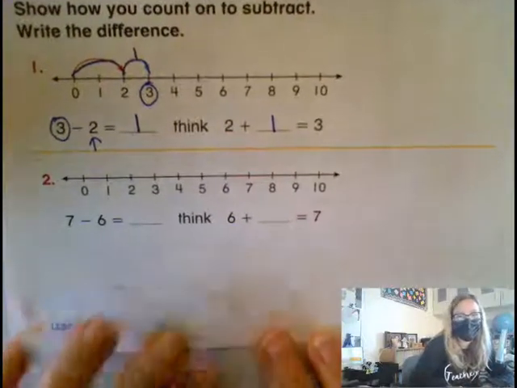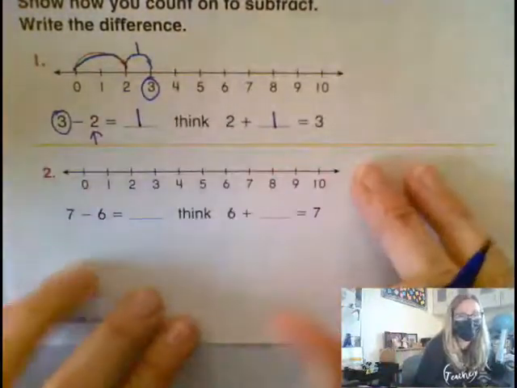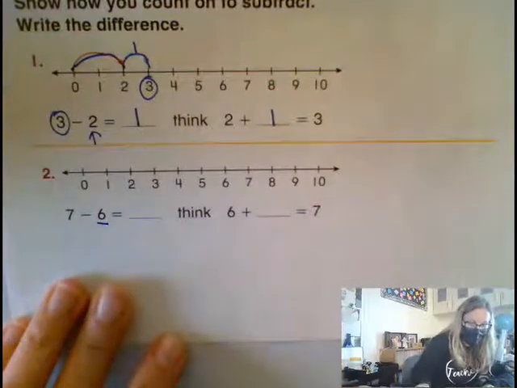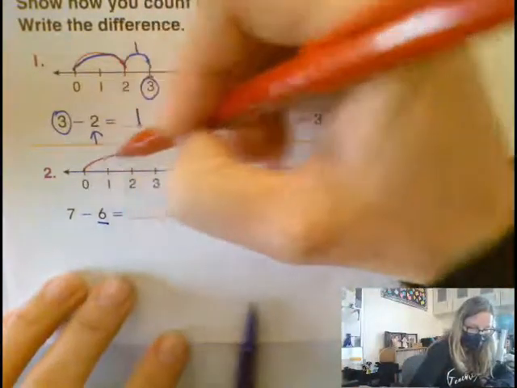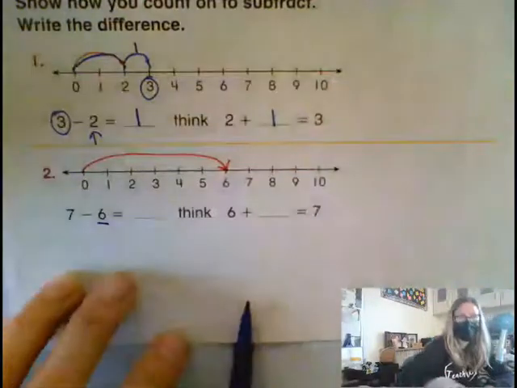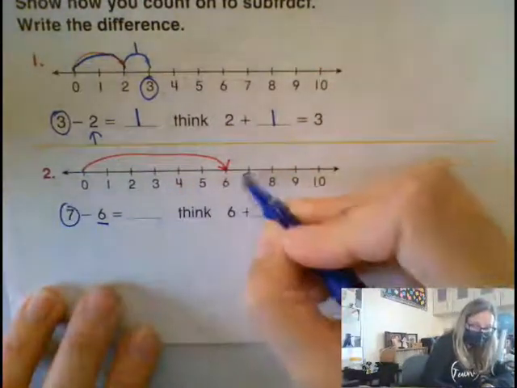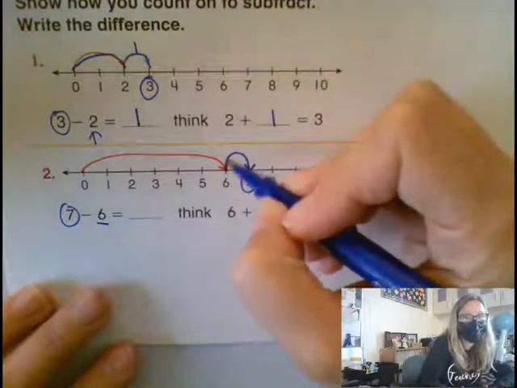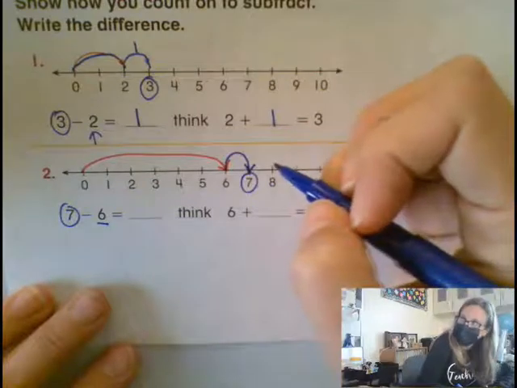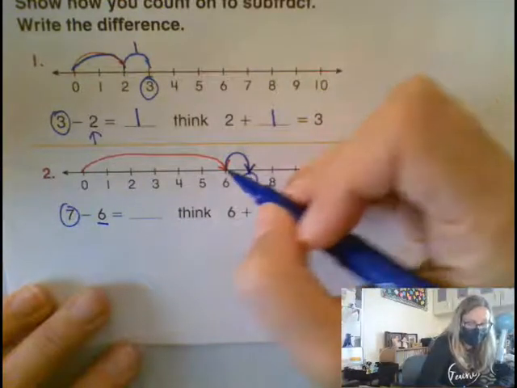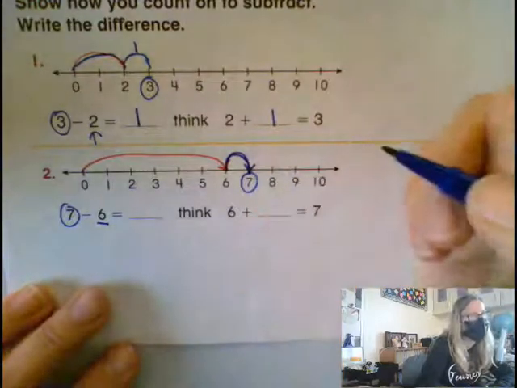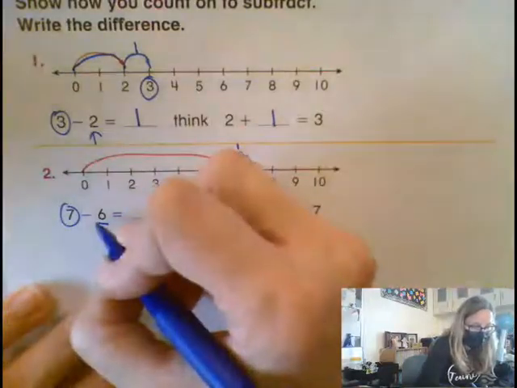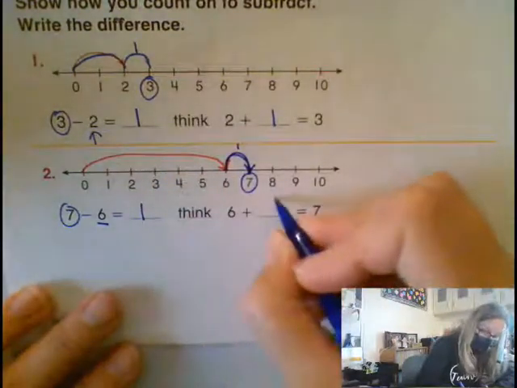All right, let's look at number 2. Use the number line if it helps. 7 minus 6. So our first jump, we're going to go to the 6. Whee! And now we're going to take our jumps until we get to 7. Ribbit 1. Brooklyn, how many ribbit jumps did I take? 2? Look at right here. Boom, from 6 to 7. How many jumps did I take? 1. Just 1. So 7 take away 6 equals 1, and that works because 6 plus 1 equals 7.